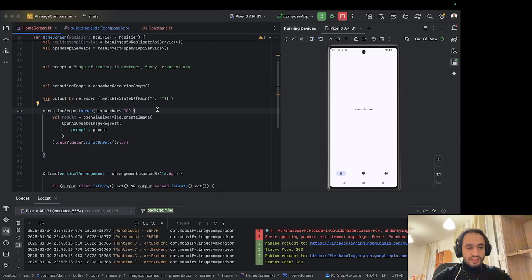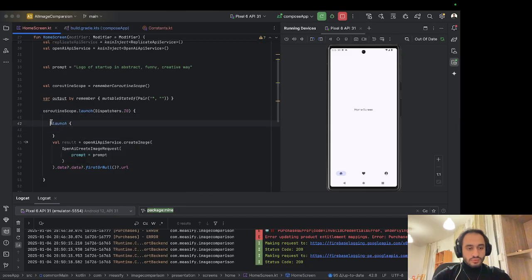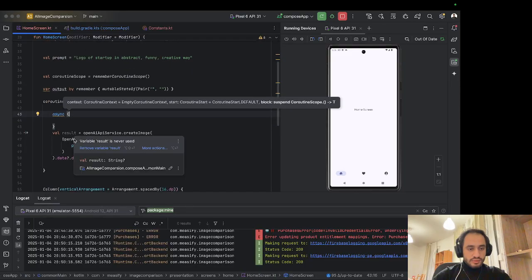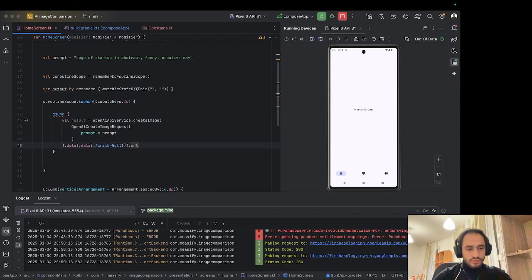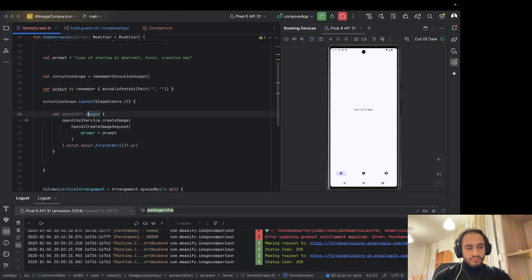Let's actually make it launch, not the launch but async. OpenAI URL, and we need to await.